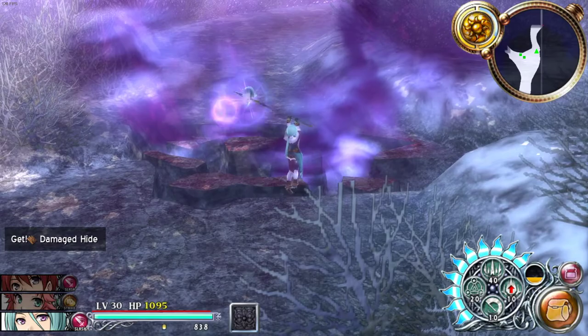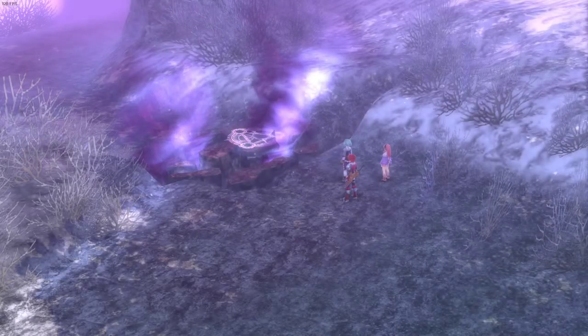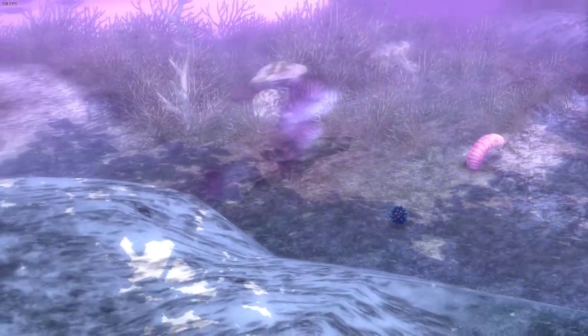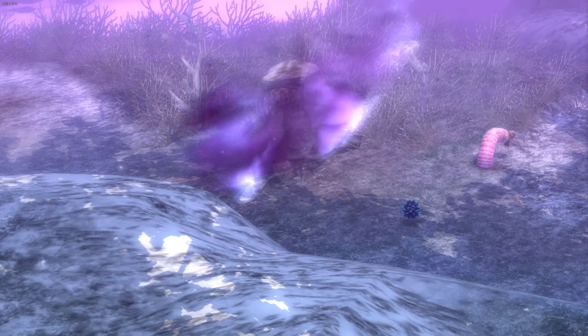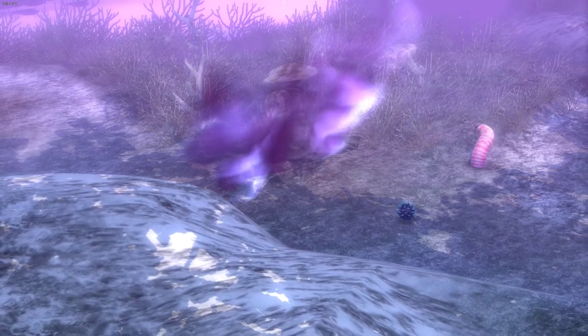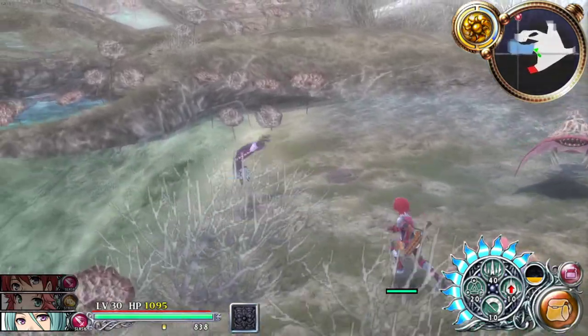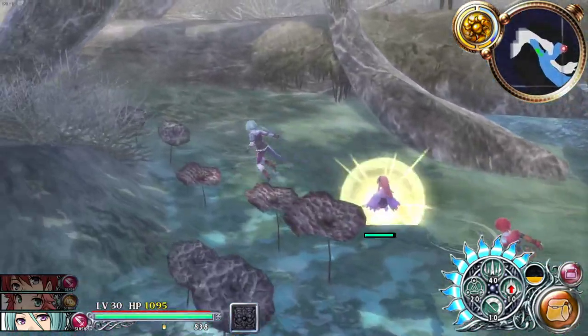Okay. So you may or may not want to kill that worm because sometimes it can interfere with popping your field skill here. If you can roll up fast enough past it, you have like a 1 second window. But it just depends. So here we are in the swamp. Gonna hop through the swamp.